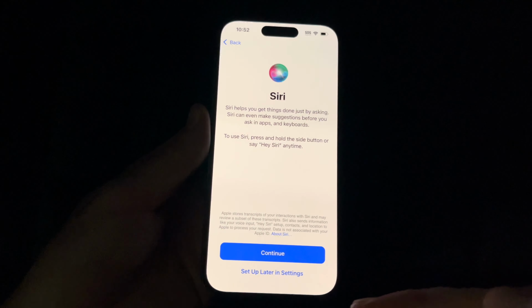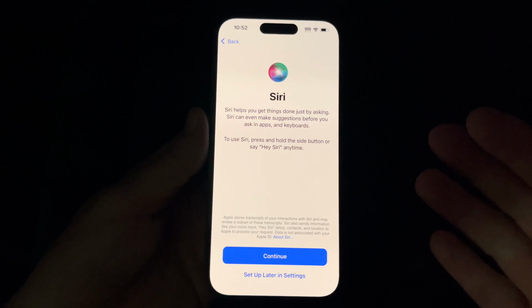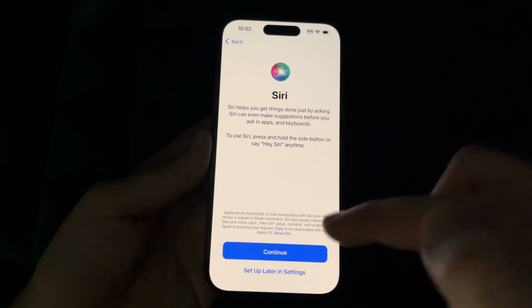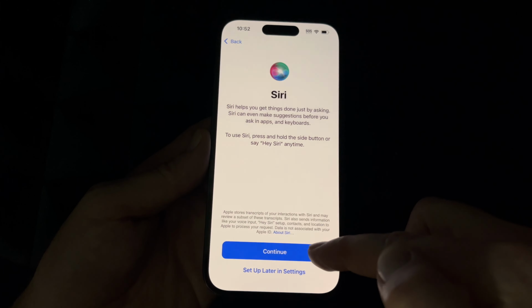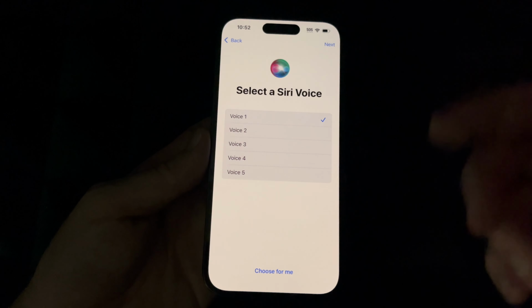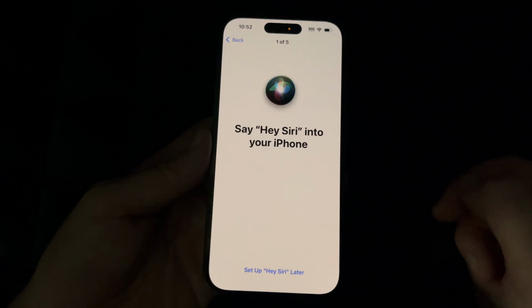Now this is Siri. Again, you would just select set up later in settings, but that's only if you don't want to import any information. Other than that, go ahead and press continue because this is your phone. You want Siri to work with you. You can select the voice of Siri. I'm just gonna go for one for right now. Choose the voice and go to next.